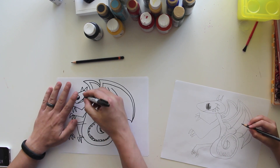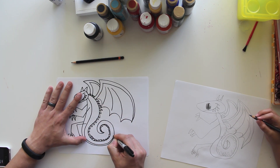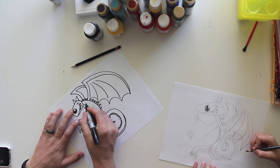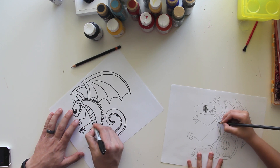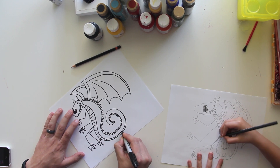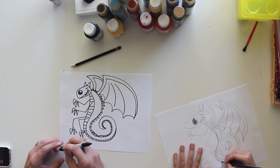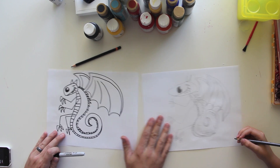Now this is the last part and it's kind of tricky. We're going to do a line that kind of goes down his belly and into his tail. If you ever look at the belly of a lizard, that's what we're doing next, because dragons are kind of like lizards. Now we're going to draw his belly lines — they look like a lizard or a snake. If you were to see a snake, this is kind of what's on a snake's belly. Good job, Trevor — I like it. It looks awesome.